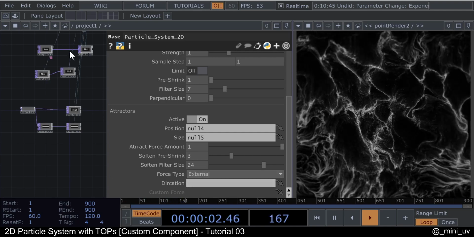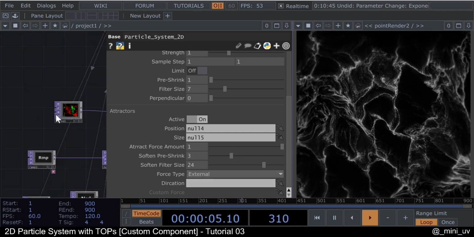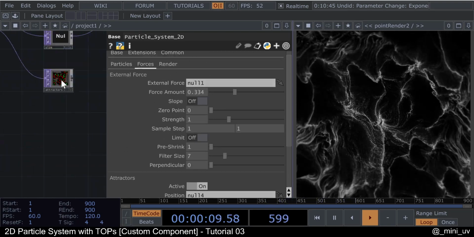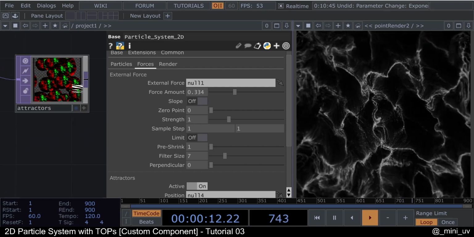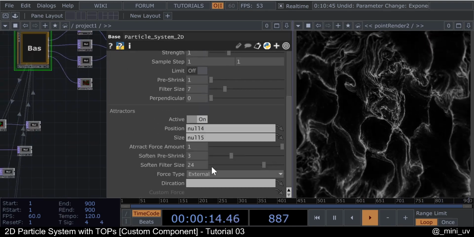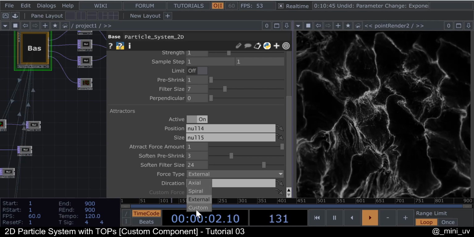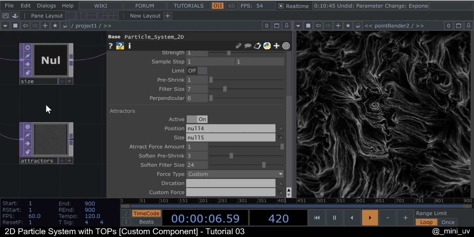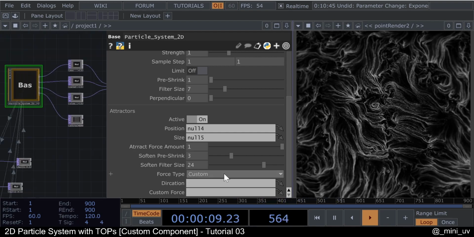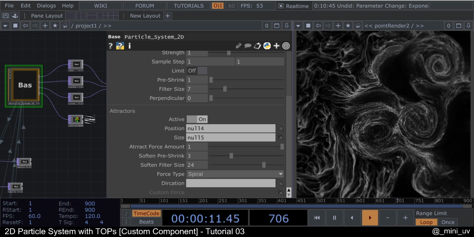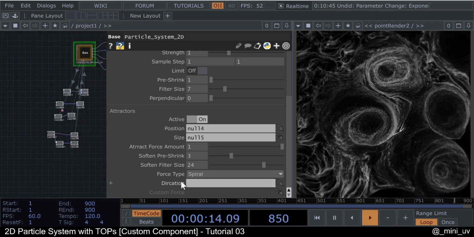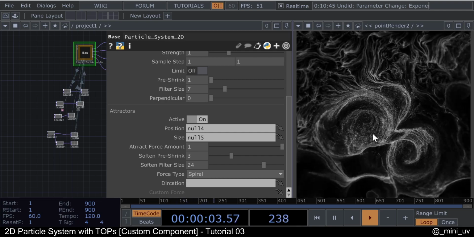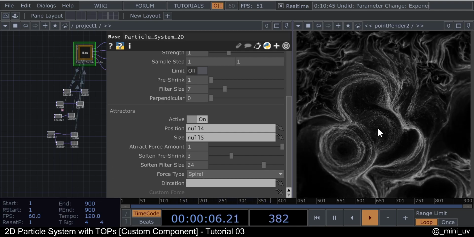It's like taking the same force from the external force and applying it on the attractors, as you can see. And we also have a custom force that we can drag here, and it will be applied. But in the spiral, what's nice, we can change the direction of the force also in the exile.